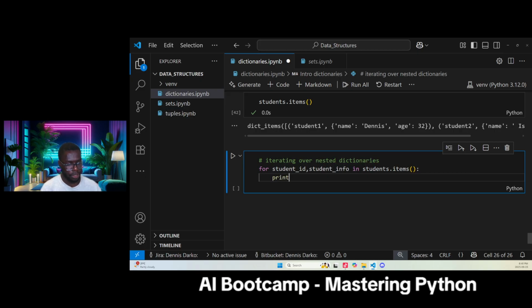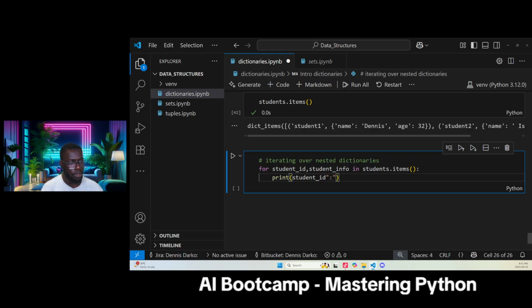We need to print them. So now let me use the method you gave earlier. Instead of reprinting, I will say student underscore ID, student underscore ID. Then I'll bring something like this.